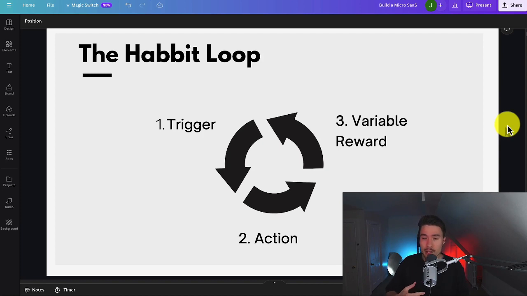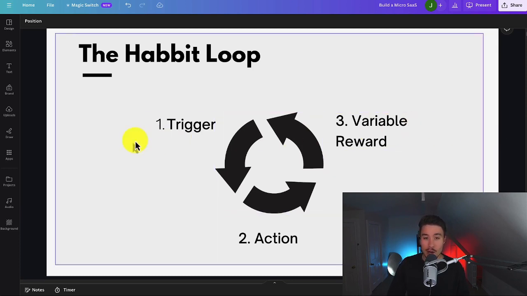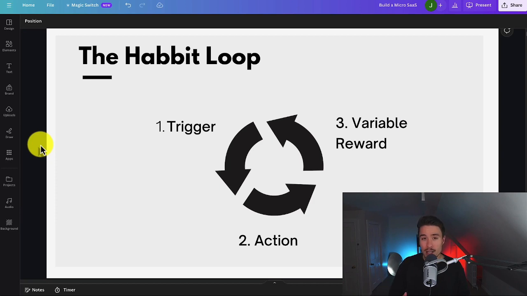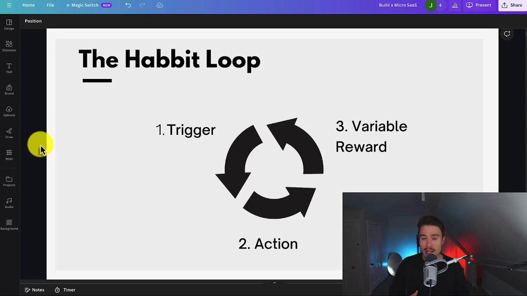Bringing the habit loop into your product is going to especially be important at the beginning. So if a user signs up for their free trial, you want to make sure you're getting this trigger action variable reward loop going, as it's going to get them logging back into the app and utilizing your product during the trial period. If they feel like they've gotten value during that trial period, they're going to be way more likely to keep subscribed and continue to pay you. It's one of those things, once you get integrated into someone's workflow or a business's product suite, it's going to be much harder to remove you. And the key there is really getting into it, and the habit loop is a great way to do that.